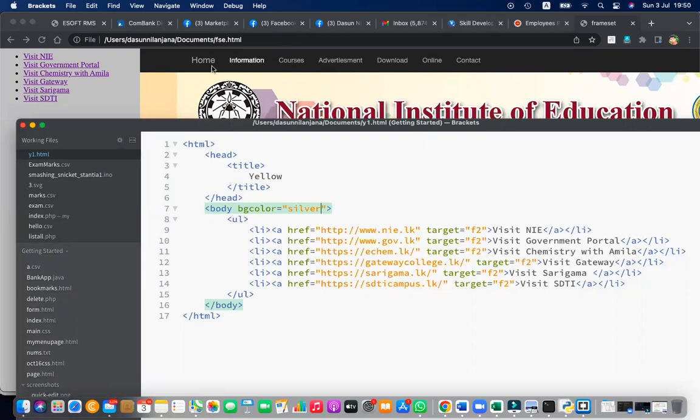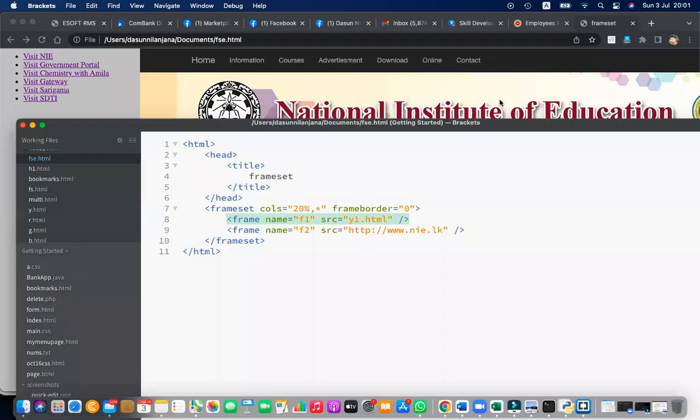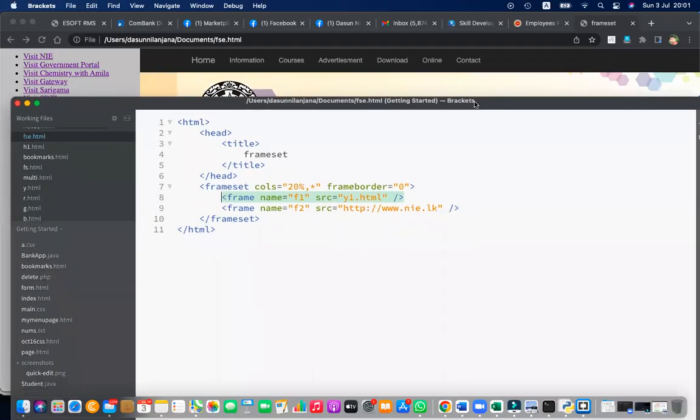Please list that. Edit this y1.html, then input that to the frame set. Frame set, fse.html. Please write down this as well, and that will create the frame set page.